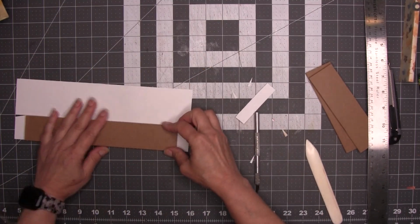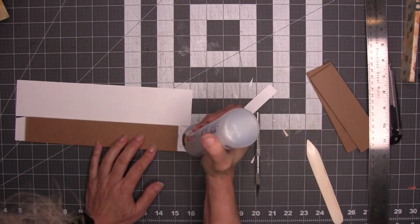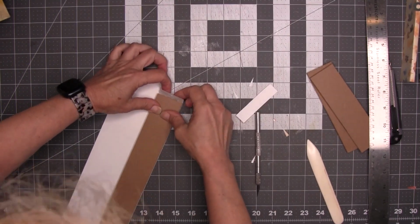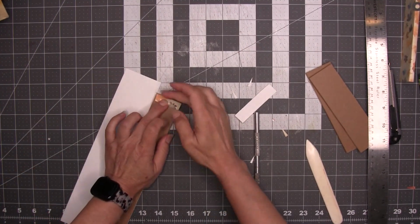But this way, it just pulls that extra piece of paper down from the top a little bit, so you wouldn't have any unsightly lumps. And the same old bend and fold, and wipe away the excess glue.